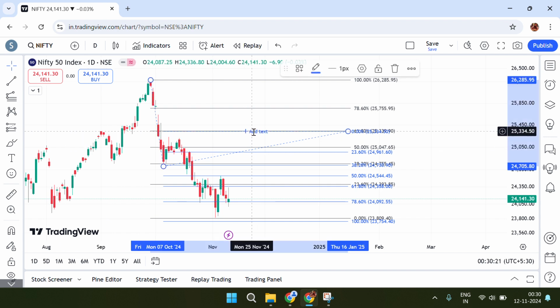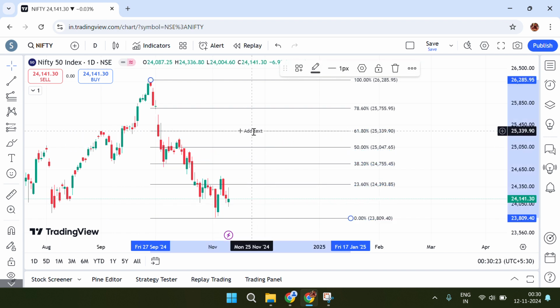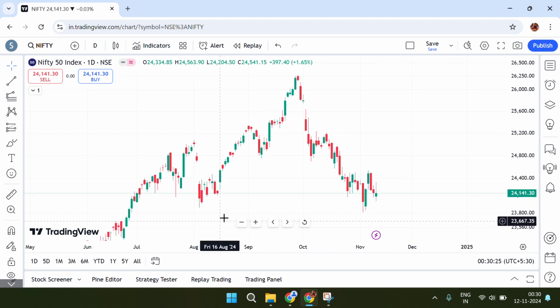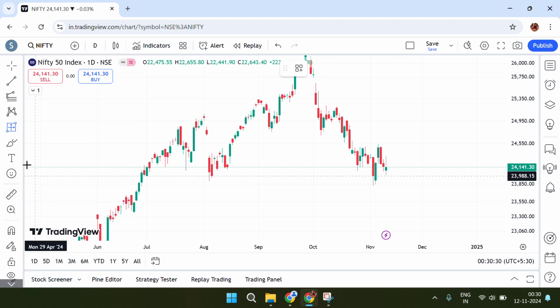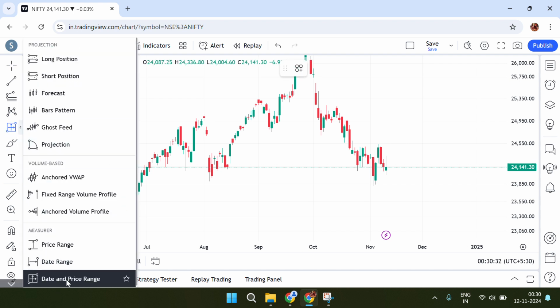Now there is one more thing which is important in terms of Elliott wave counts, which is to see the time something has taken. For this we are using this last option in this square. It looks like a square box here, date and price range.